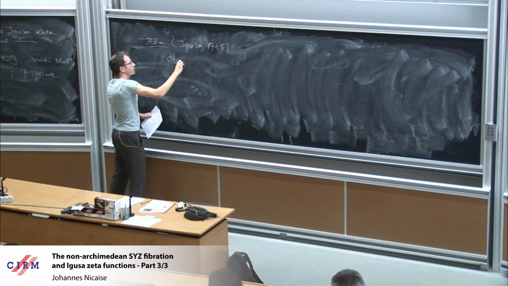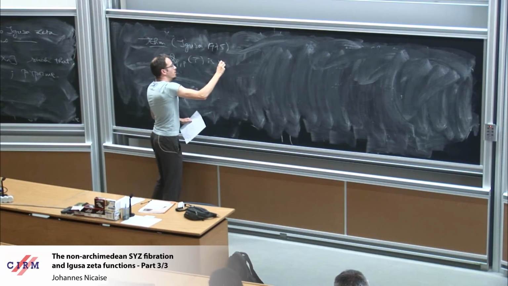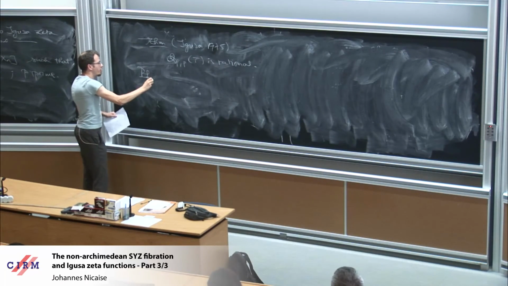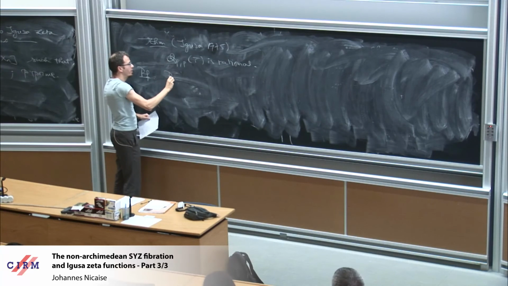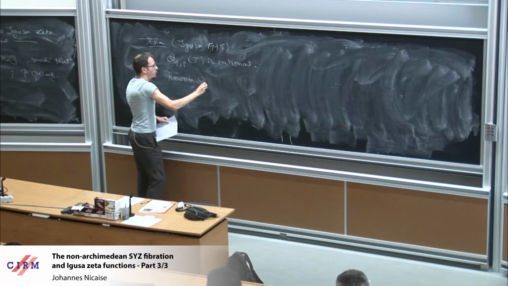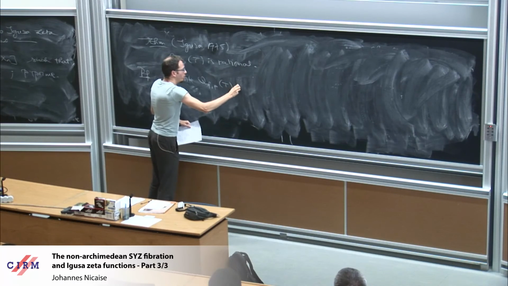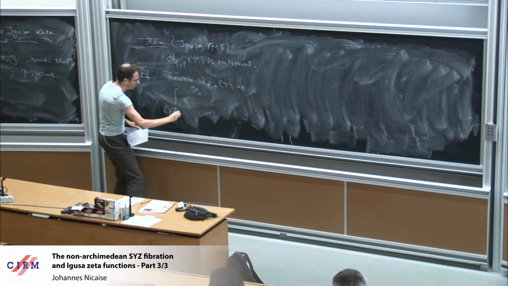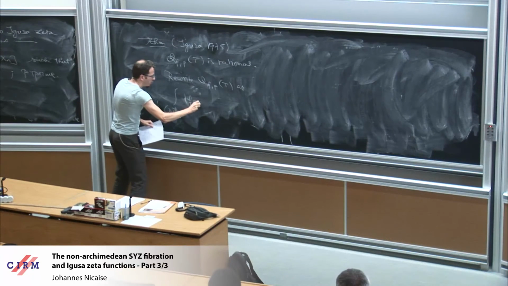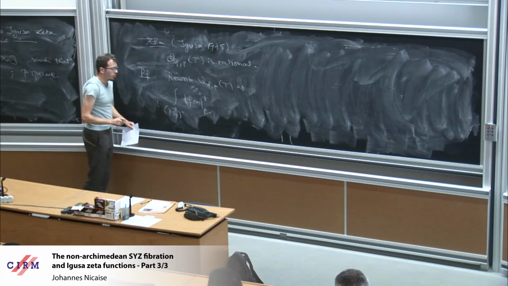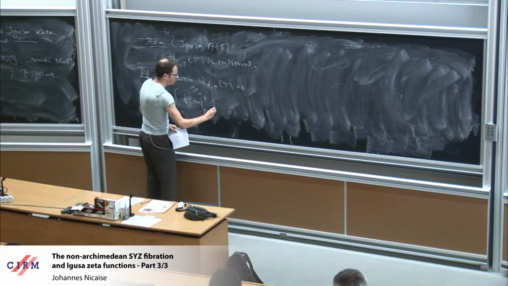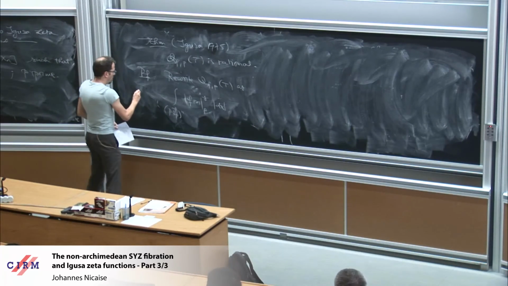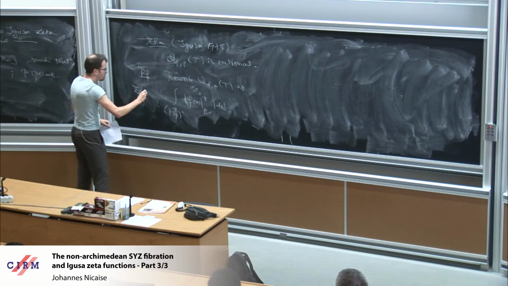Yeah, so Igusa proved that this thing is always rational. Well, and the proof goes as follows. You rewrite the generating series in terms of a certain p-adic integral. So we integrate over the domain pZ_p to the power n. And we integrate the p-adic absolute value of f raised to some complex power s with respect to the Haar measure on our domain of integration. So this expression is called the Igusa zeta function.